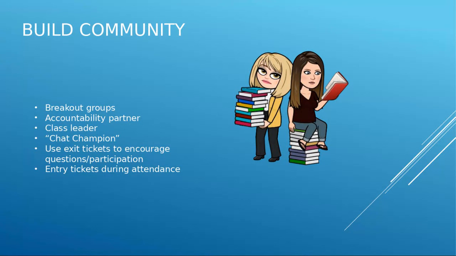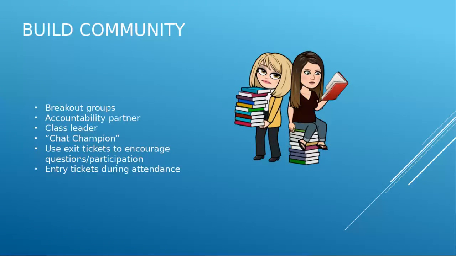Some people participate on their own, they're outgoing, they like to be social, and so it comes naturally to them. But if we can put other strategies in place that help the more shy students participate and become more social within the class, that would really be great for the students, and that's what we're all about. So here are some ways that you can build community. I already talked about breakout groups. Accountability partners are really great. A few of you are actually taking the ACUE micro professional development course with me as well, and they talked about a few of these in that class.